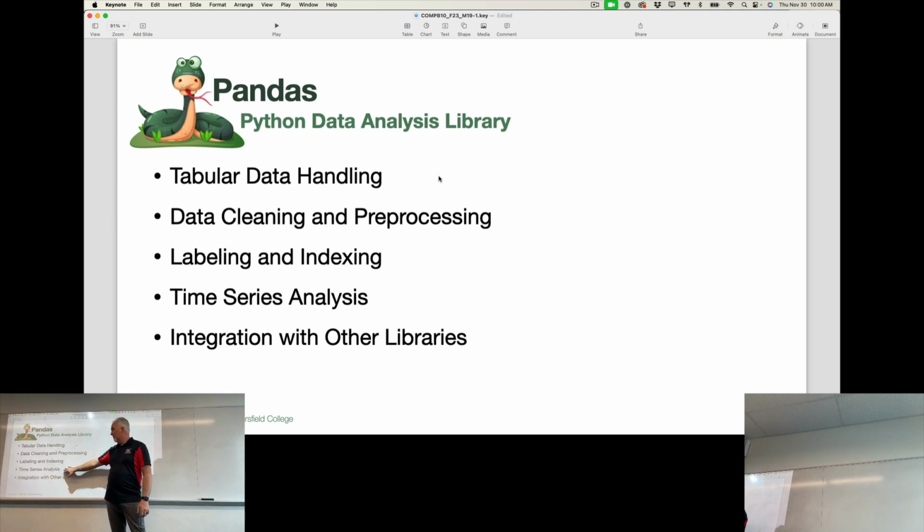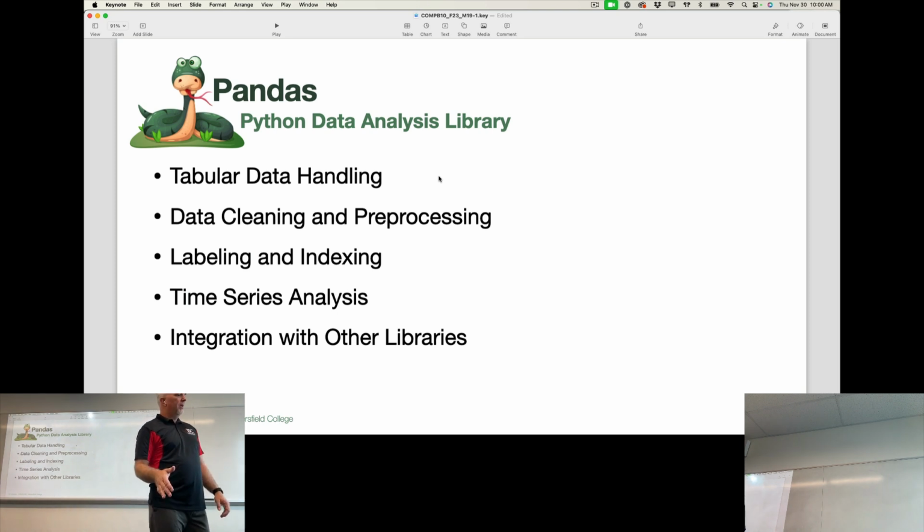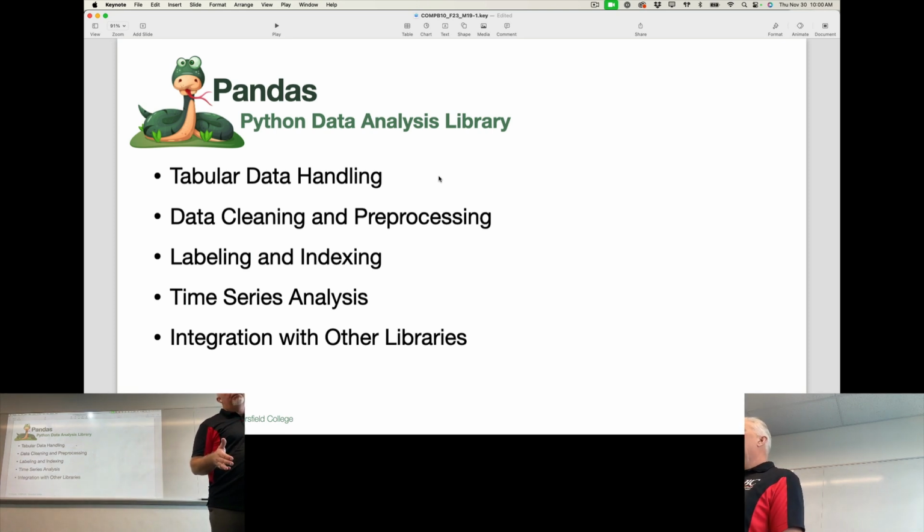We can label and index data. Time series analysis is something that Pandas understands, and we kind of take it for granted, but it understands that there are 60 minutes in an hour, for example. So if I say this data is in hours, show me how many minutes that is, it will understand how to convert that on the fly.